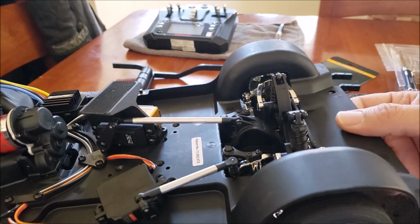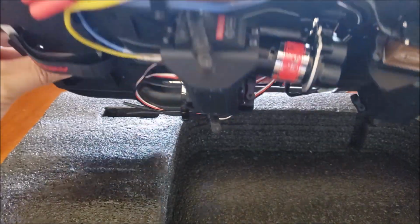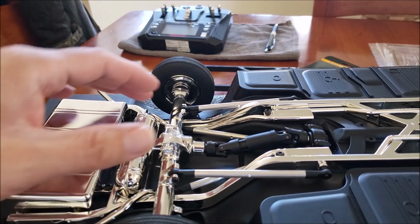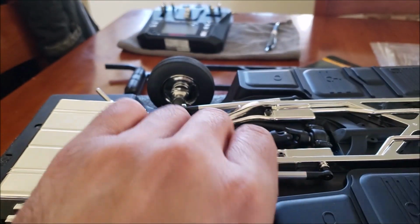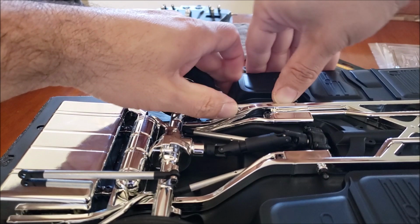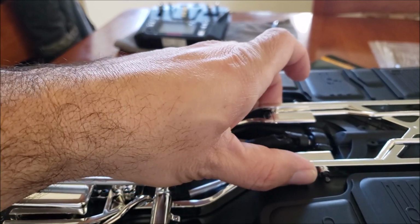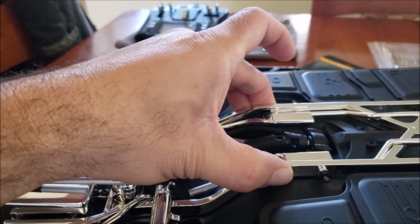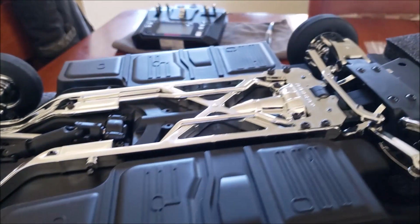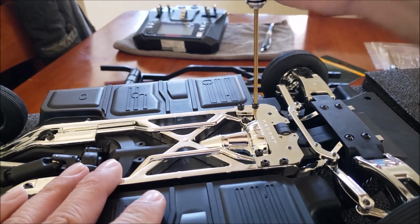See, so it's loose off right there now. So let's turn it around again and see where we're at. Just be careful with your wires, servos. Okay, so we're gonna have to pop these guys off right here. Like that. Like that. Okay. All right, so I think we have to take these screws out right here. So I'm going to take these out, and there's 4 of them.